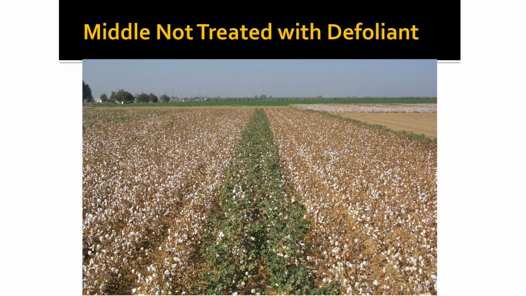This is the difference here between a treated section of cotton with a PGR versus untreated. The untreated is the green part. So we didn't put any PGR in there, no defoliants on there. So that's the difference there. The treated section has many more bolls of cotton open, no green leaves to clog up your cotton picker. You can run in there pretty easily. So that's kind of how it works.